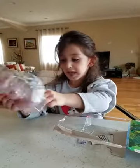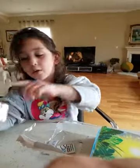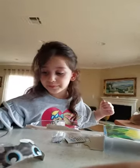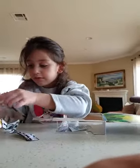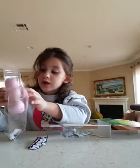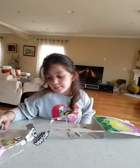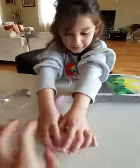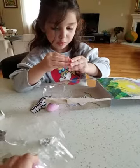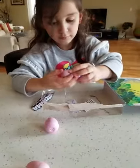Let's try to take this one now. We have to. I think I want to take one with the blue spot. All right. I'm trying to take out this blue one with the blue spot, and I need my mom's help. You need my help? Okay. I want this one. Alright, how do we take them out? Maybe? See? If we... Ow! Wow, wow, wow. So I'm gonna squeeze from back here and get them out. I think the last one is left.